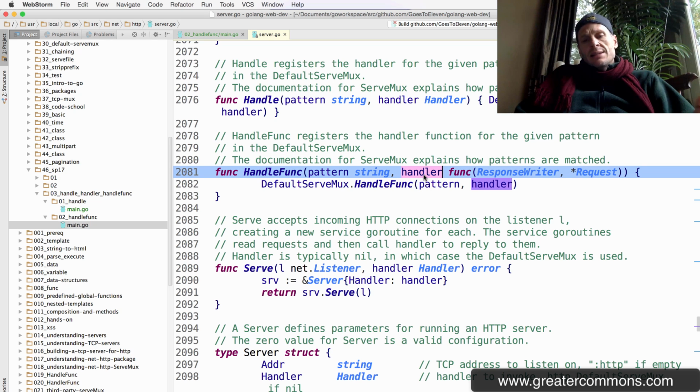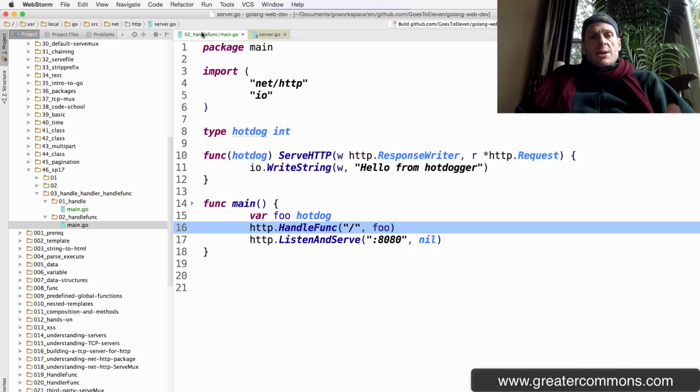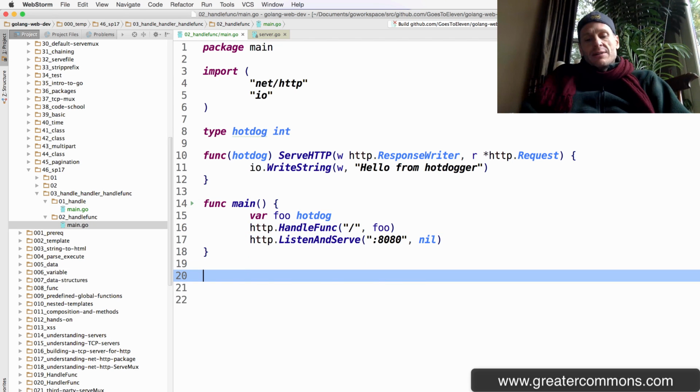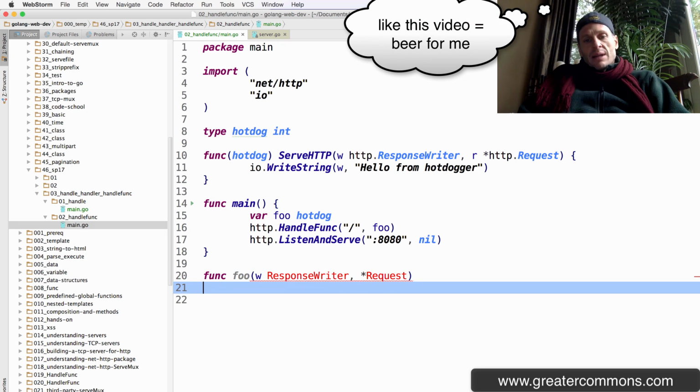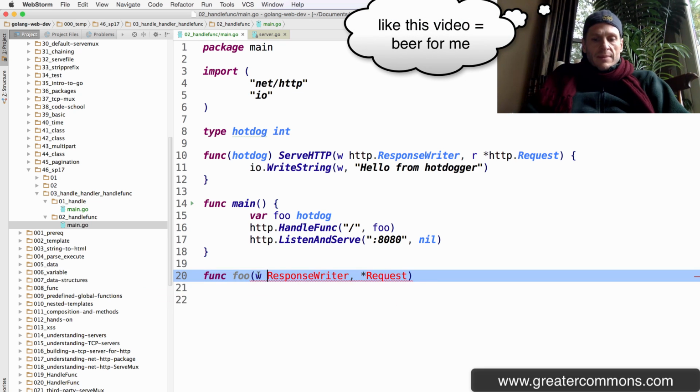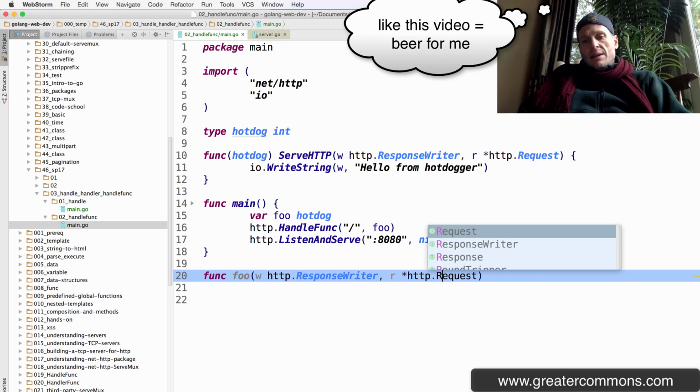And they assign it to a variable called handler, which I think is a little confusing because now you're going to get handler, handler, handler confused. I would have called that something else, but who am I? All right. So now I'm going to create a new func, and it's going to have that signature. It's going to be called foo. So func foo, and it's going to have a response writer, that's from http, and it's going to have a request, and that's a pointer to a request from package http.